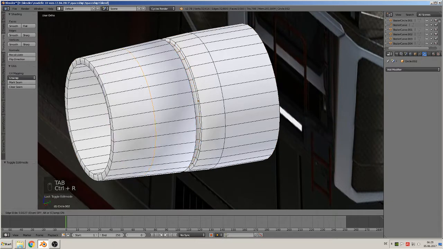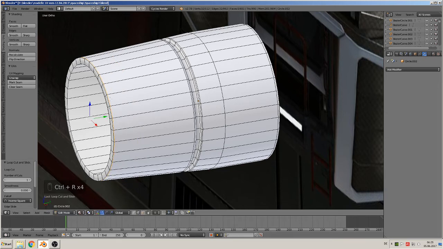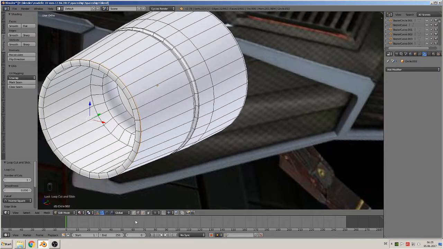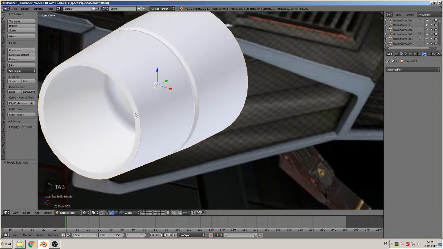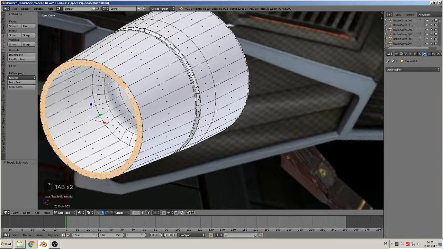So we make here the loop, there a loop. Here we need no loops because here the shading can be flat, so we take here flat and then there is no shading error. Good.